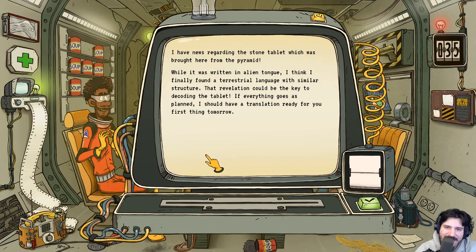All right. I have news regarding the stone tablet, which was brought here from the pyramid. While it was written in an alien tongue, I think I finally found a terrestrial language with similar structure. That revelation could be the key to decoding the tablet. If everything goes as planned, I should have a translation ready for you first thing tomorrow.